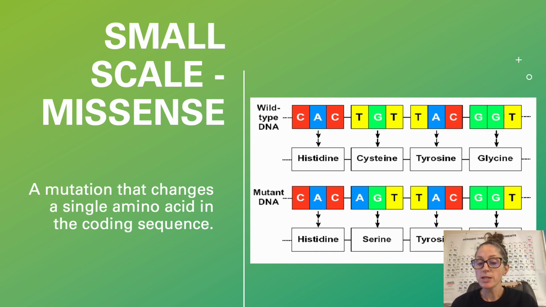So there are different effects that mutations will have on the organism, or essentially in the creation of the polypeptide. So a missense mutation is one that changes a single amino acid in the coding sequence. So our example is here. So the T got changed to an A, and originally there should be a cysteine, but instead it codes for a serine. Everything else is the same. So there is a good chance that maybe this won't have an effect, or it won't have too much of an effect on the functioning of that protein.